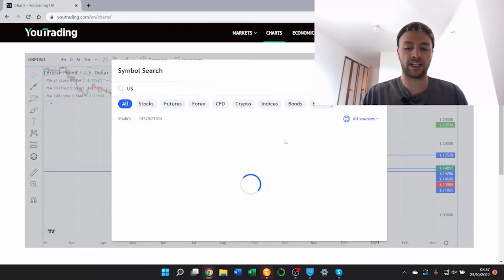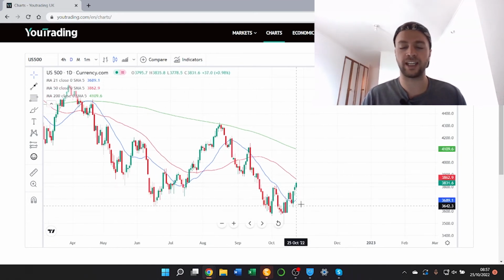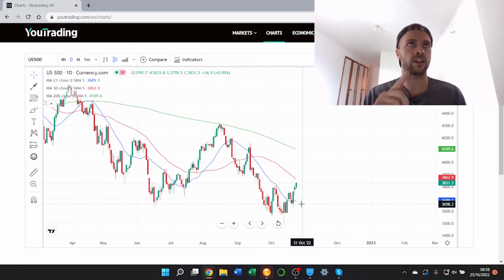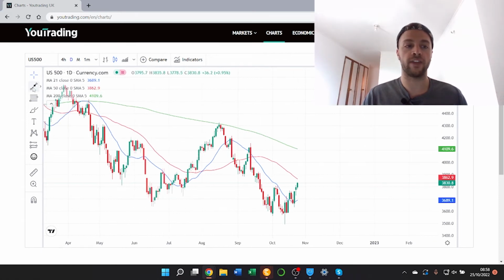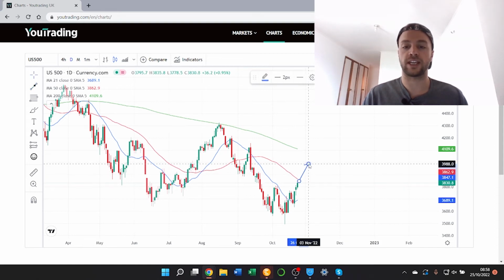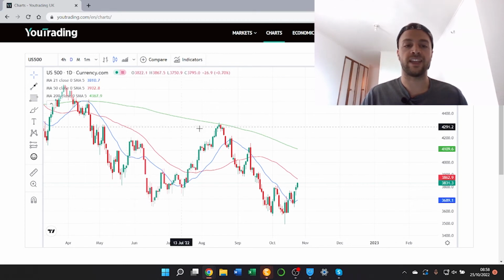Let's look at a few other asset classes. What about US stocks? They've been gaining because earnings so far have been good. We've got some big earnings coming up this week, like what was the list again? It was like Microsoft, Apple, Amazon, and Google. Yes, four of the biggest, pretty much. And if those come in good, then I think we can get above this 50-day moving average. I think we can get above 3,900, potentially even test 4K.